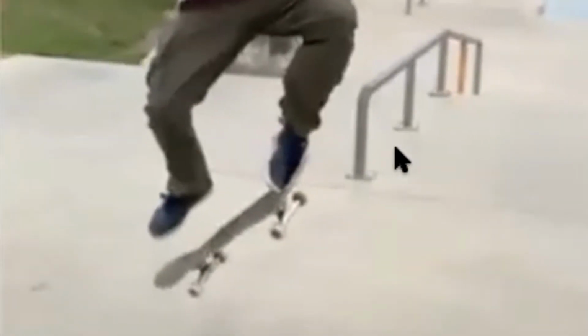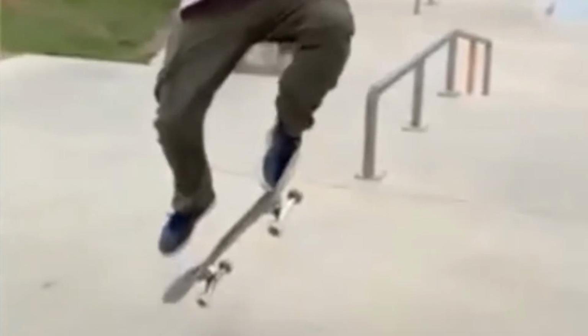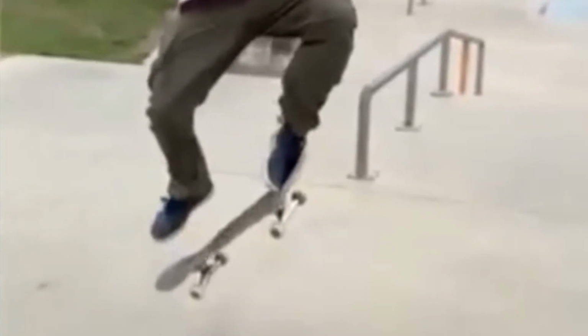And here he's flowing right through. Here comes the action. Now he's going to start to roll his foot out pretty late. Look at how late he started to roll that foot. And you can see there's a disconnect between the tail of the board and the back foot, sorry. But watch. He's caught it right here, bounces a little bit, catches it again. There's the catch. Now right here is where he starts to bring the tail up, right? He's starting to roll that foot.